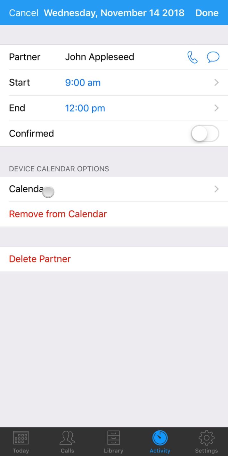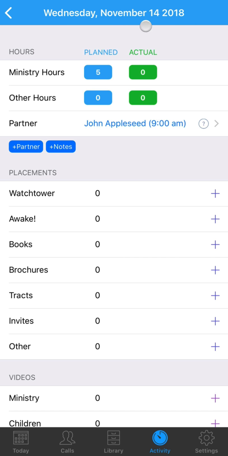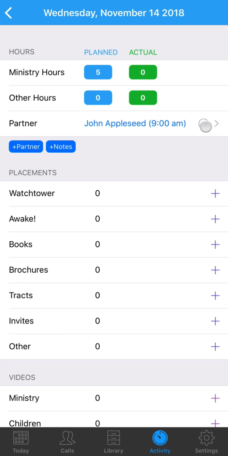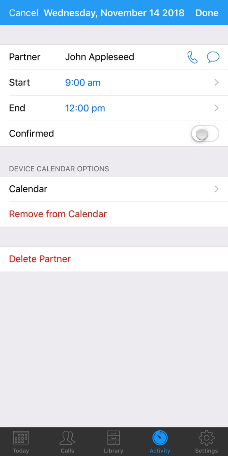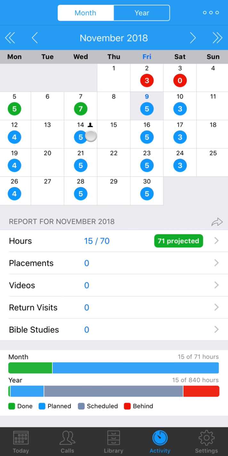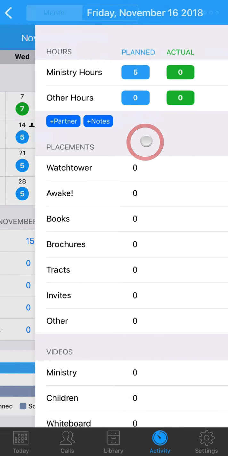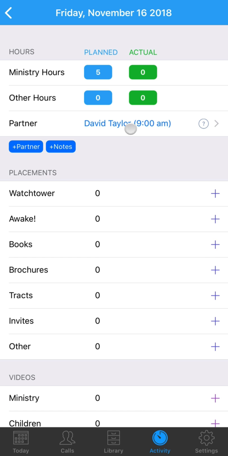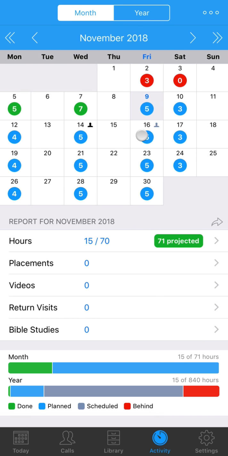So now that's in my default device calendar, and it's showing as planned. In grey, see it's got the question mark here, so it's not shown as confirmed, which actually I have arranged it and checked with John, and he's all good. So I'll say that that's confirmed. So that's now showing in black. And on the Friday, I'm planning on asking David, but I haven't got around to it yet. So that's showing in grey. You can actually enter multiple witnessing partners for a given day as well.